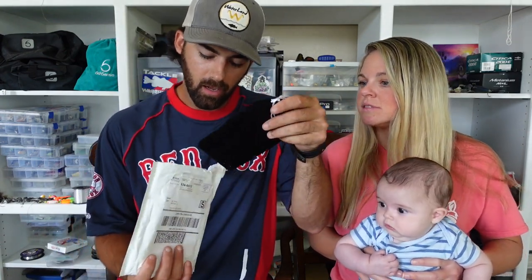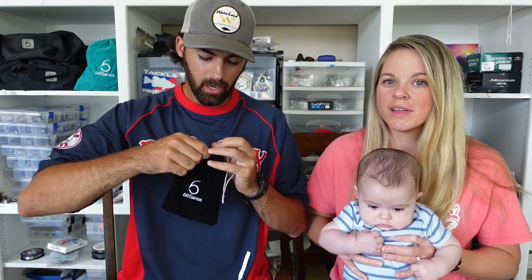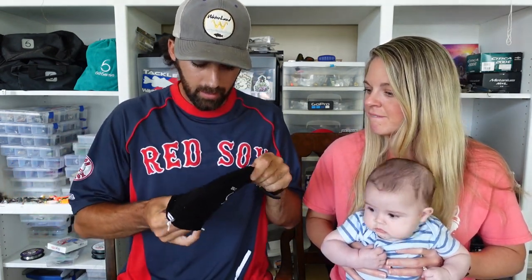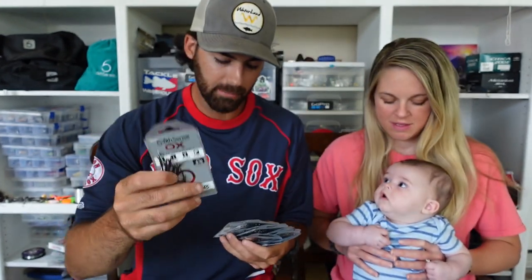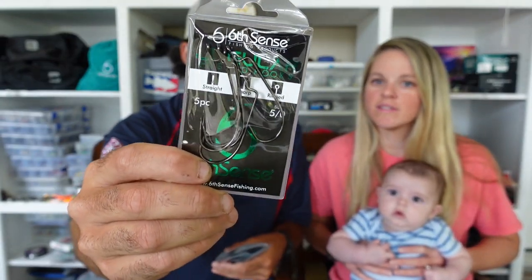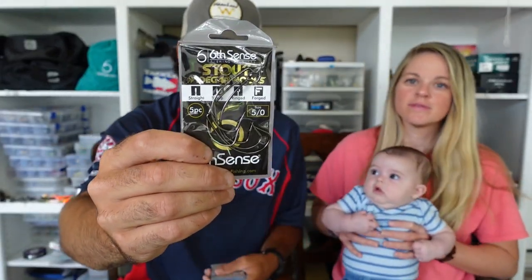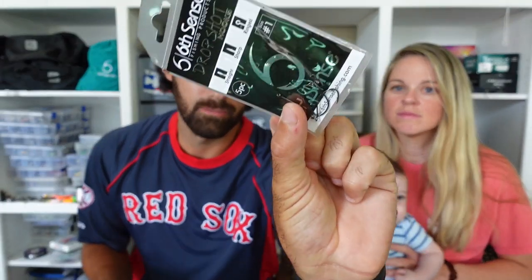Inside this package we have another little package, and this is Sixth Sense's new hook bundle. When you unbox it you pull out like a dozen packs of hooks — it's basically one of every version of their hooks. You start off with the Ox Flipping Hook for flipping, and their soft plastic hooks like the Prom and the Stroker Crawl, coming in 5-Ott, 4-Ott, and 3-Ott. Then we have the Jugular series — just their offset worm hook — in 5-Ott, 4-Ott, and 3-Ott. One of our favorites is the Stout Wide Gap Hook, great with the Clout Worm or the Flush, or any sort of fluke bait. Then you get some wacky hooks in 1-Ott and size 1, plus some drop shot hooks.